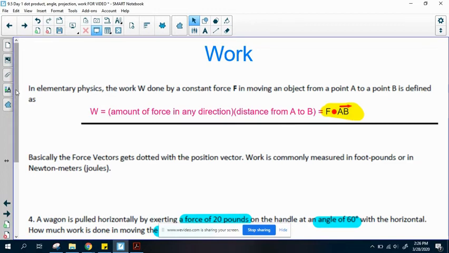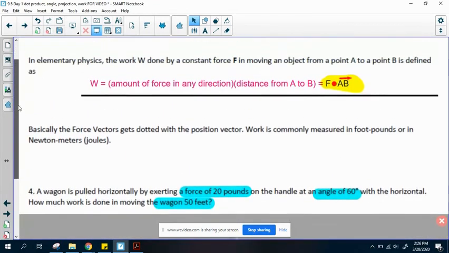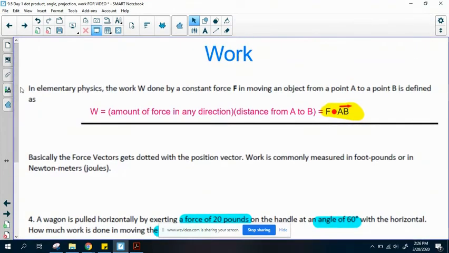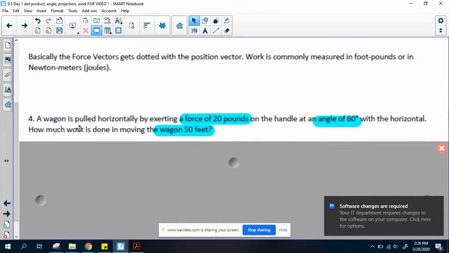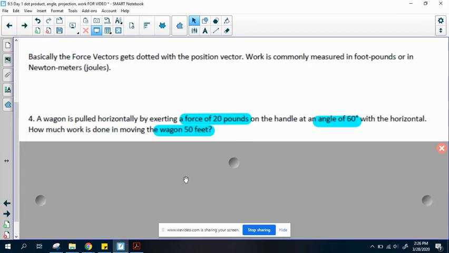Okay. So when you guys are doing these in physics, you do a lot of things that are up a ramp or other things like that. We're going to keep it much simpler in the math world. We are pushing a lot of things along the horizontal, which makes it much easier. So if I want to pull a wagon and I'm going to have, let's say, my child in the wagon who's 20 pounds. I'm going to pull the wagon at an angle of 60 degrees with the horizontal. And I want to pull this wagon 50 feet. I have to find the work that's going to happen.